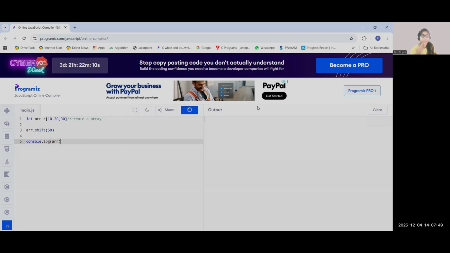Wait. 20 and 30. Why is 50 not there? Tell me, why is 50 not there?